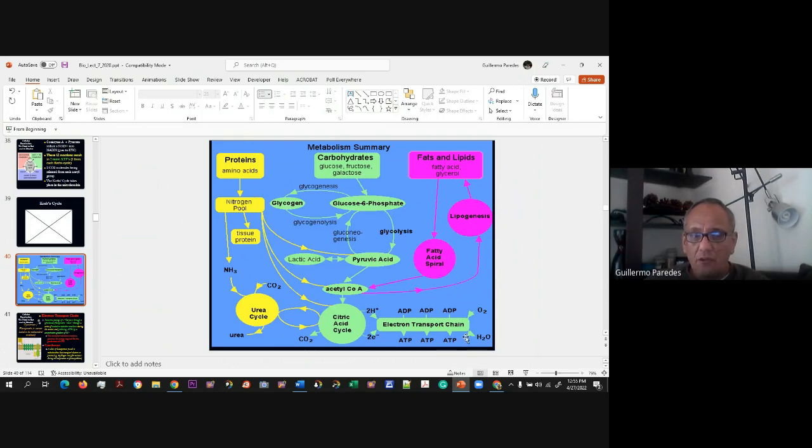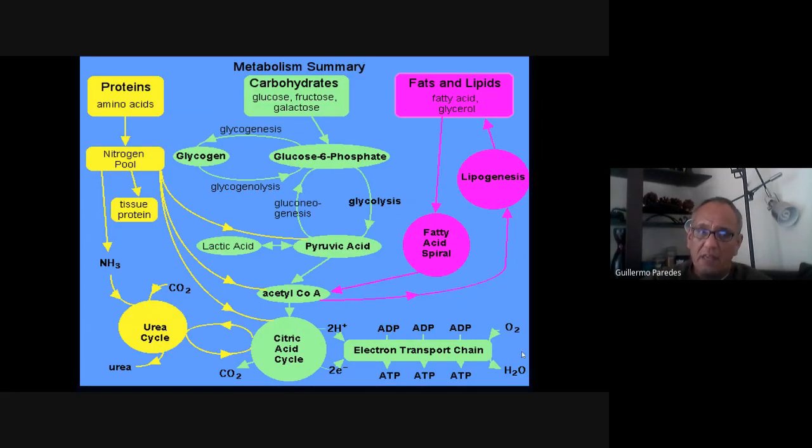The glycogen. This is the glycogen. As you remember from previous classes, glycogen is a polysaccharide. It's a polymer, right? The glycogen is mostly accumulated inside the muscles and the liver. That is where most of the glycogen is located. We have a maximum of 2 pounds, as you already know. So glycogen is a storage of carbohydrates.